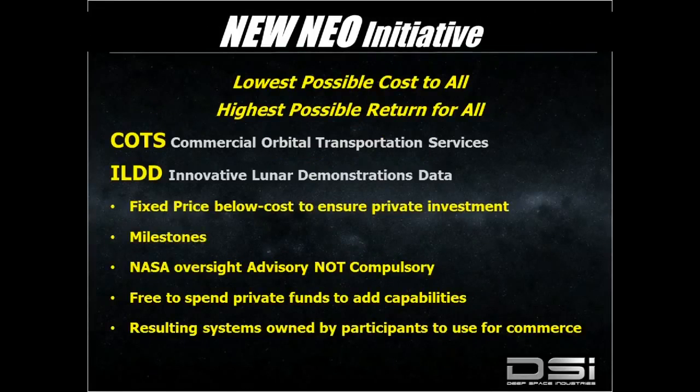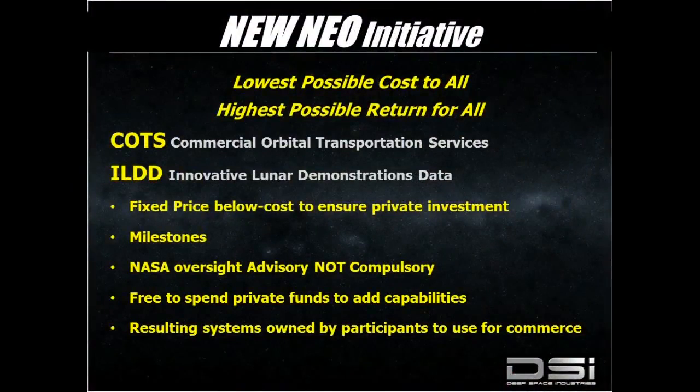We believe that the models that work and are working today in LEO are the COTS model and then the ILDD model, which is being used with the Google Lunar X Prize. The COTS model is working today. There was a commercial launch of a SpaceX vehicle which carried a commercial vehicle into space, which was derived from a partnership with NASA and the US government to develop that vehicle. At the same time, there's another vehicle that docked with or berthed with the space station and delivered goods to the government employees in the government space facility at a very much reduced cost that will begin to develop an Earth to LEO infrastructure that can be used for the benefit of all.